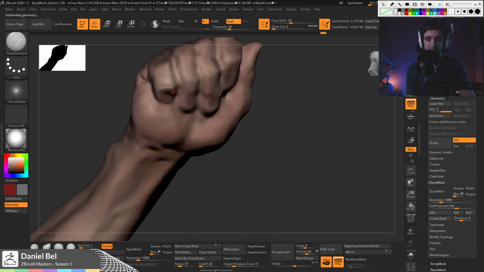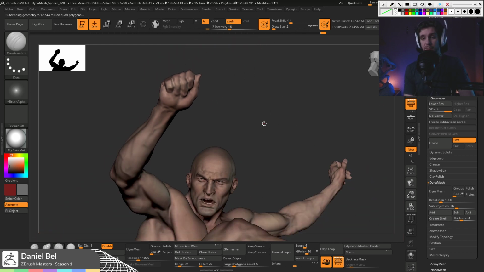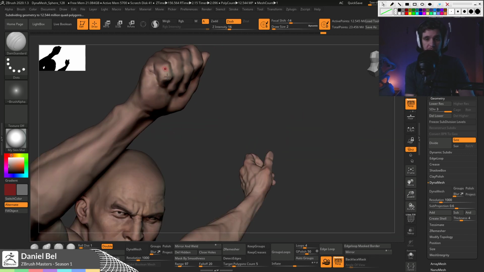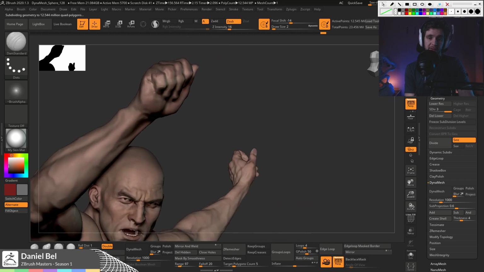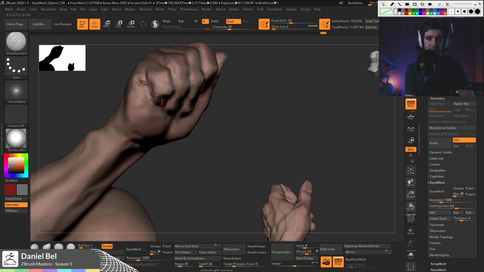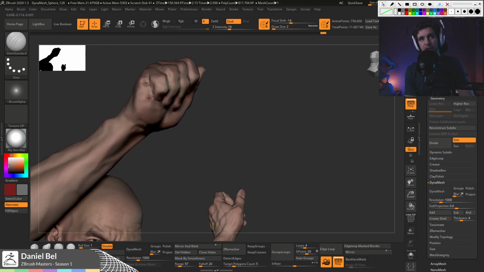And if this is not enough, I put in another one. And if the file is getting too heavy to control, what I will do is basically a remesh and do all the projection. But I don't care about following a technical process.